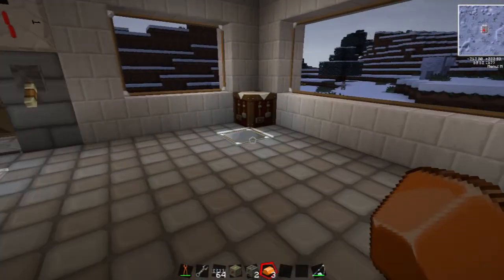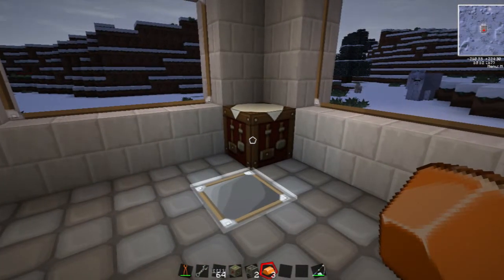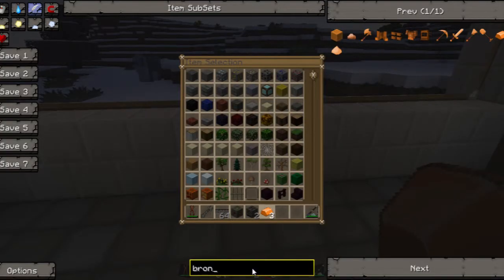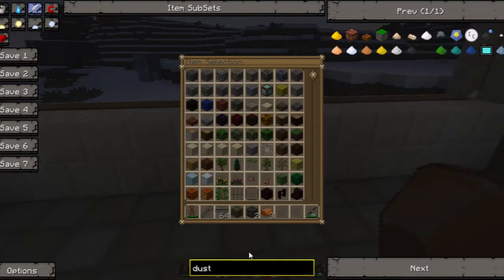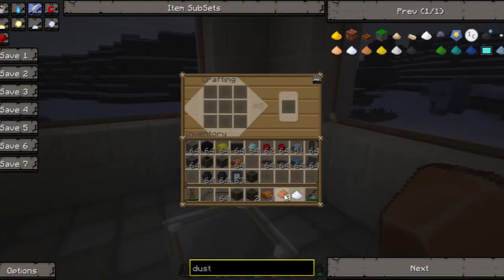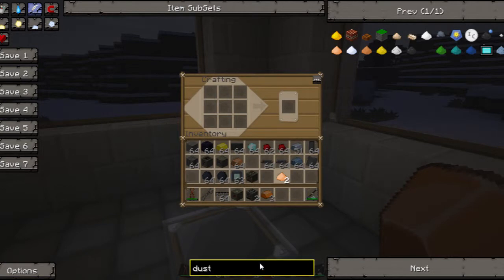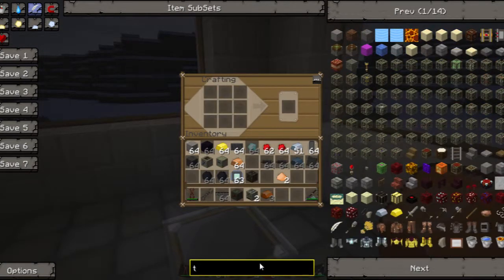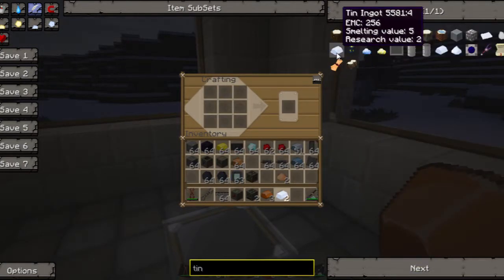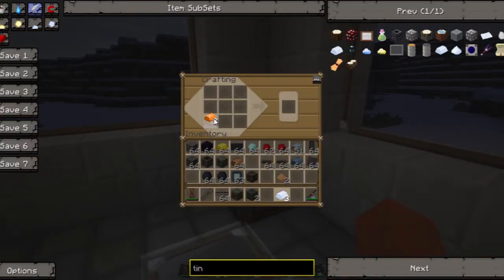Pretty sure I've shown that in a video. If not, then I guess I'll just show you it now very quickly. 3 copper, 1 tin. You just go copper, tin. You get bronze dust, you smelt it, you get bronze ingots. Right. We also need tin. We need 3 tin. And then we either need 3 iron or 3 refined iron.